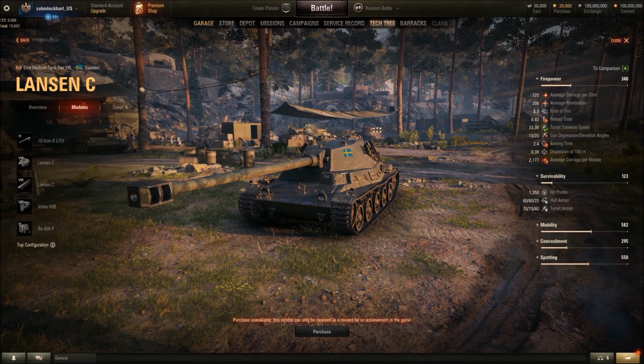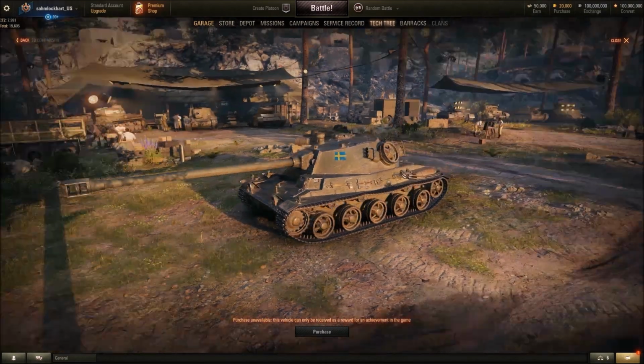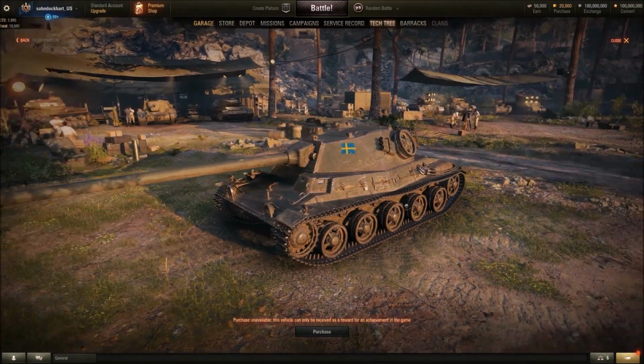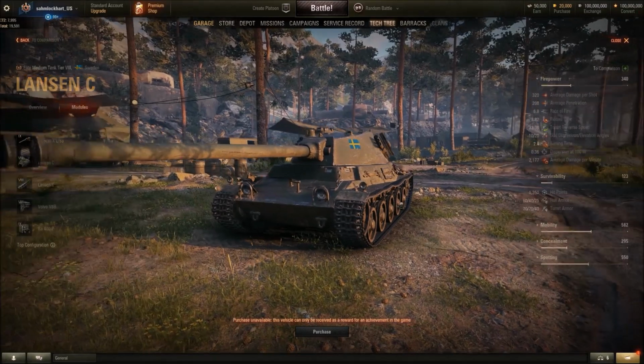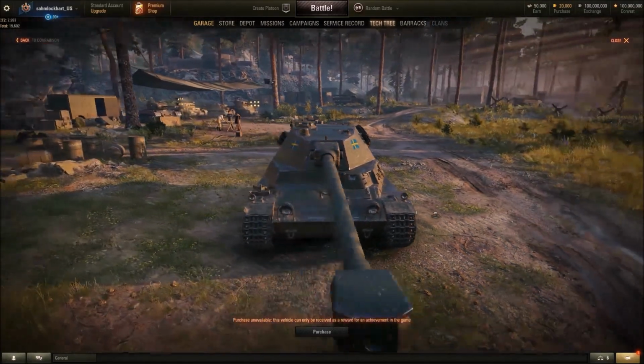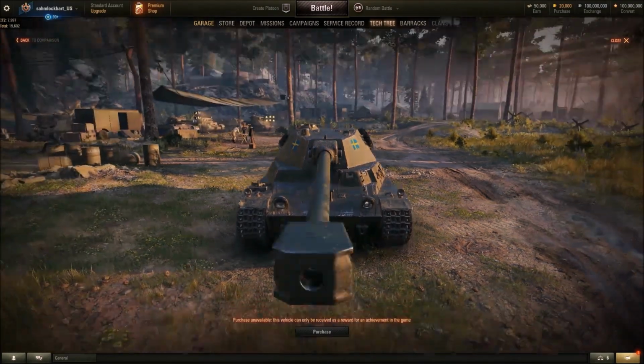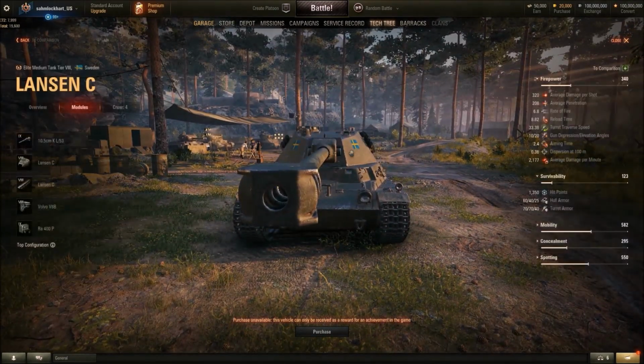This thing doesn't have other armor though. It's 60, 40, and 25 for the hull, and 70 at the front and at the sides for the turret. So this thing cannot bounce shots. You will be pinned. The mantlet looks small. It looks flat. I mean, you might bounce.